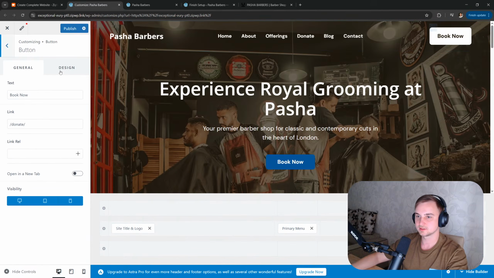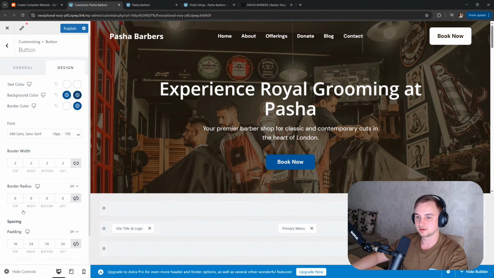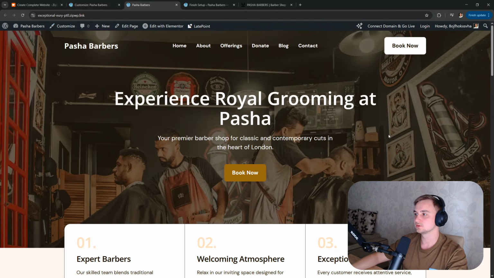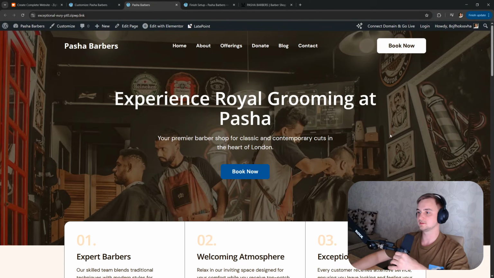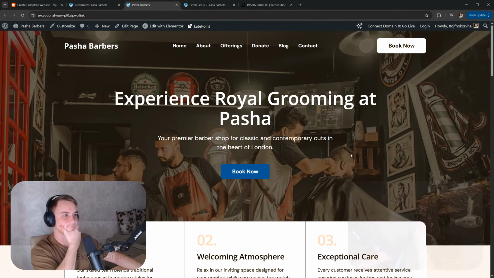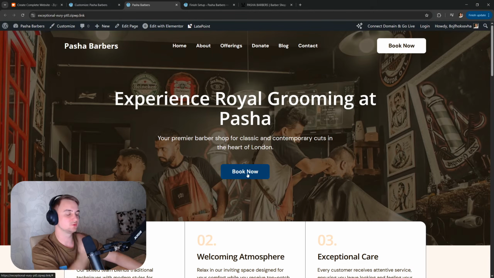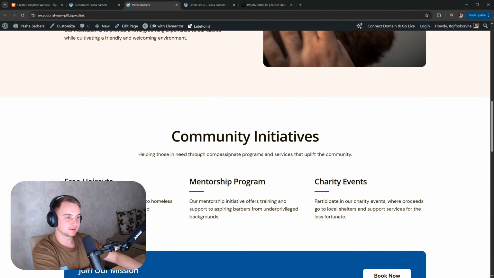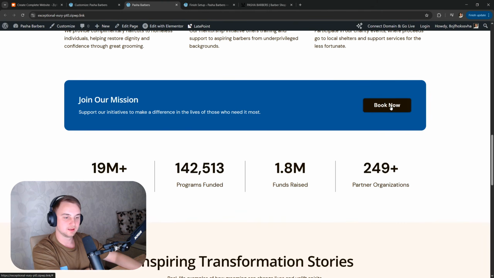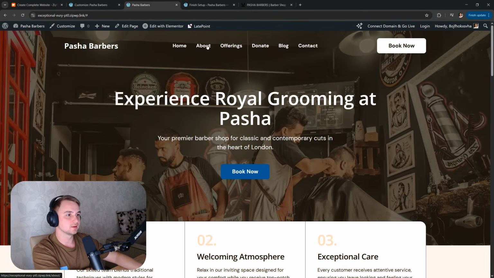Change the size. So made these changes. I think that's decent. This blue is maybe not the best choice, but I don't want to fiddle too much with it. Book now. It doesn't take us anywhere.